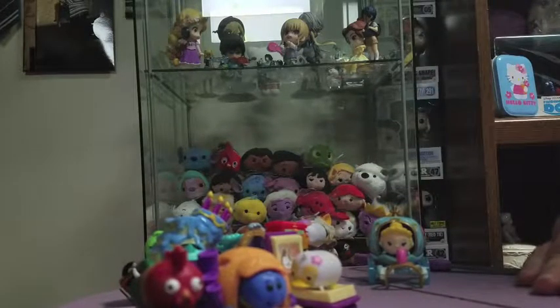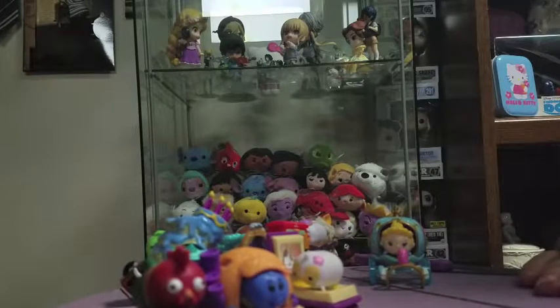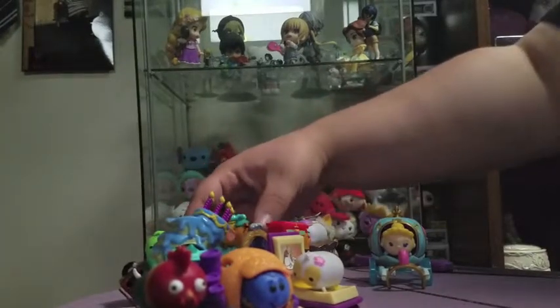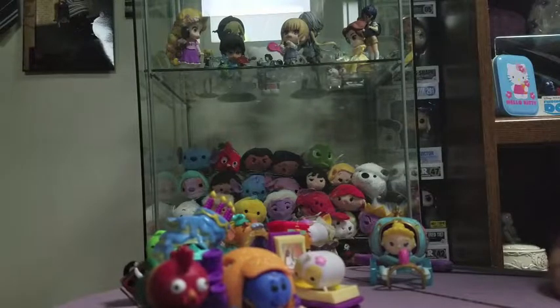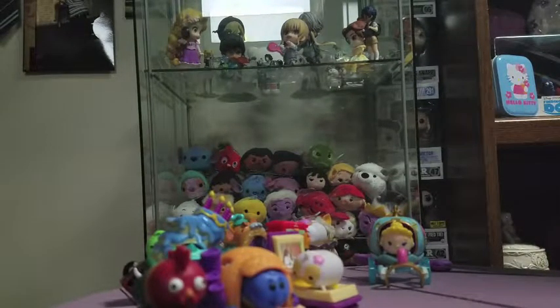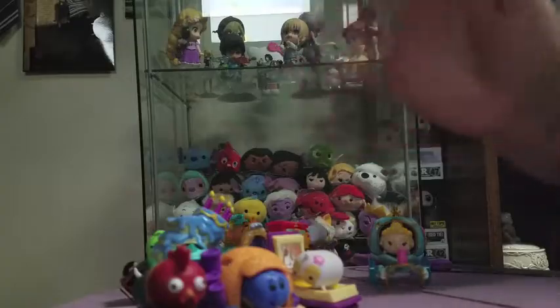So this is everybody I got. The only one I didn't get that I was looking for was Carl. So if I do end up finding him, I probably won't make a video for it. But let me know if you guys have any questions or want any tips on how to find the ones you're looking for.